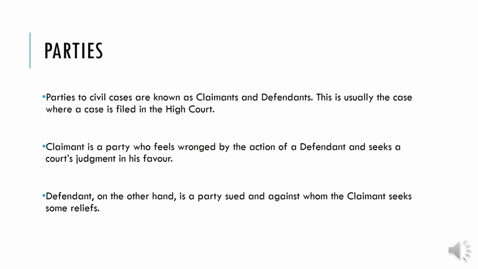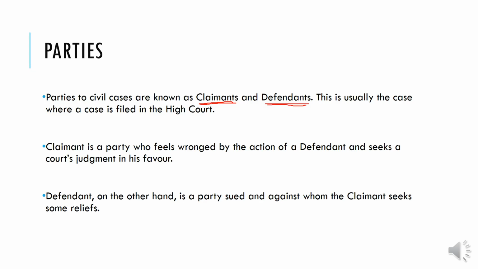Parties. So who are the parties in a civil suit? Parties in a civil suit, especially in high court, are claimant and defendant. Claimant first, then defendant. Claimant is the initiator of the suit, while defendant is the person who has been sued. So these are the parties before a court of law.